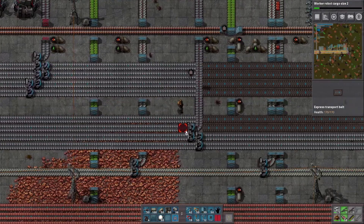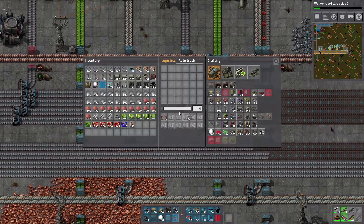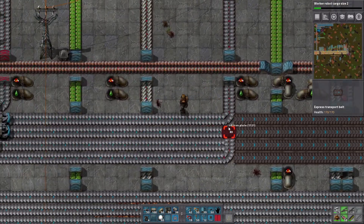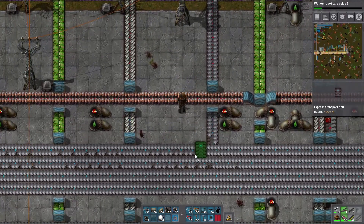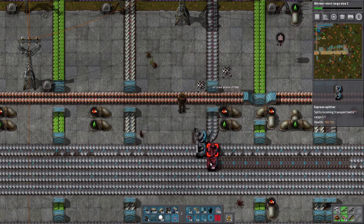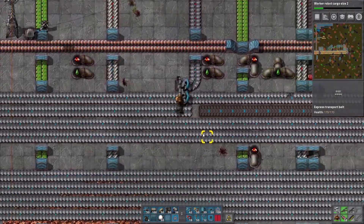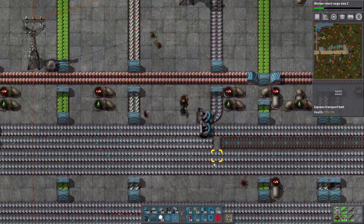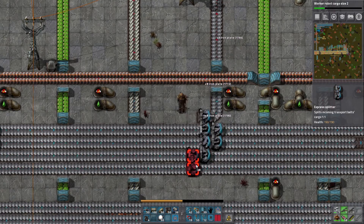I've got lots of iron on me now. You can actually auto-trash that, and that way you only have like — I like to do like 400 at a time — and then just insert them into the line. I'm going to take off my exoskeletons. Still even that's a little too fast, so I'll just take them all off, because I want this fine-tuned control right now.